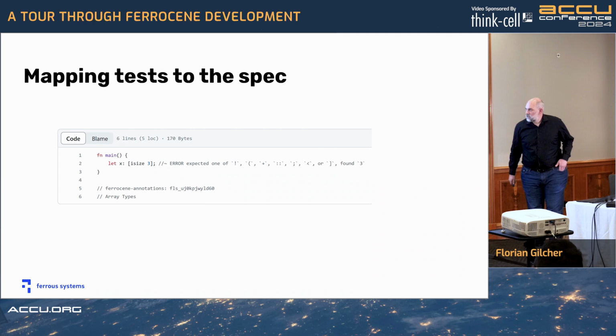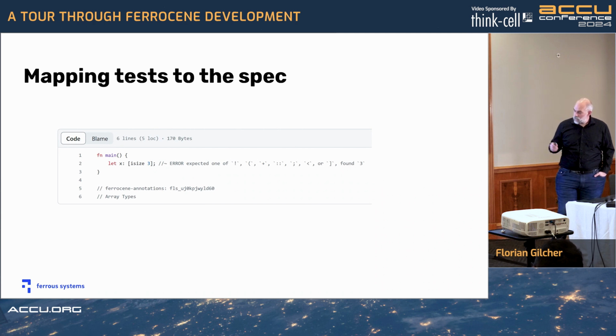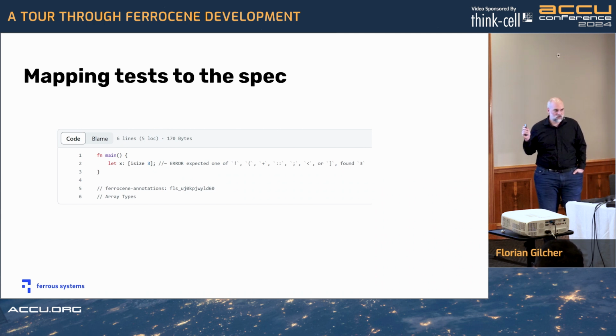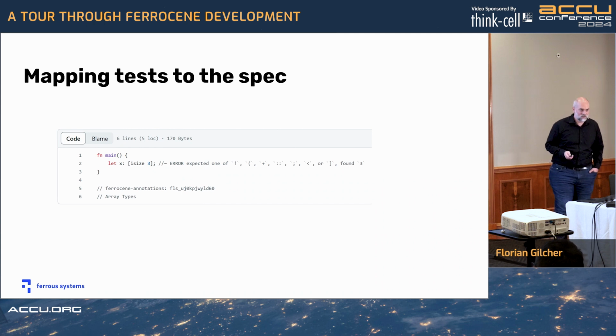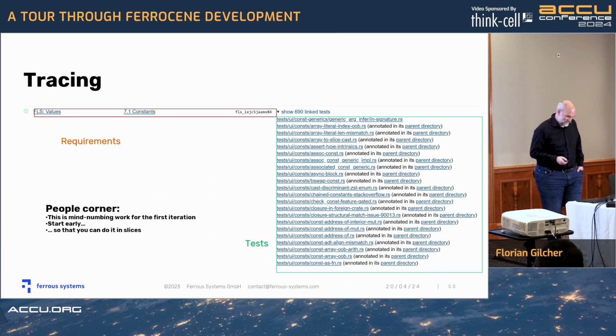And then below that, the title of that section, which is array types. Tests may cover multiple sections, so these annotations can be repeated if you are covering multiple sections. And yeah, come back to why this is a trailer, not a header, in a second. Does someone already have a hunch? No? Okay.